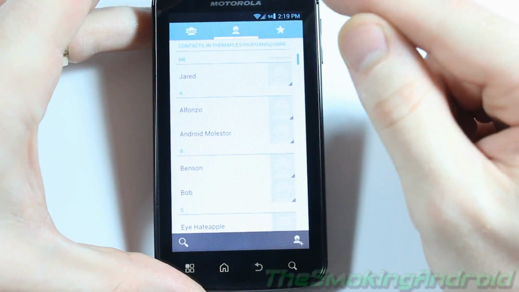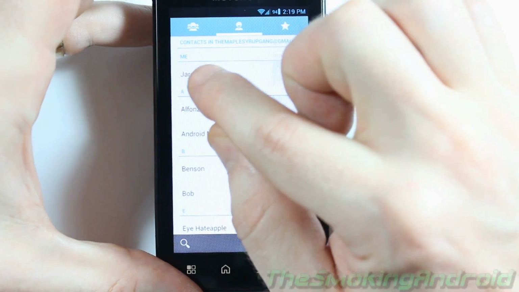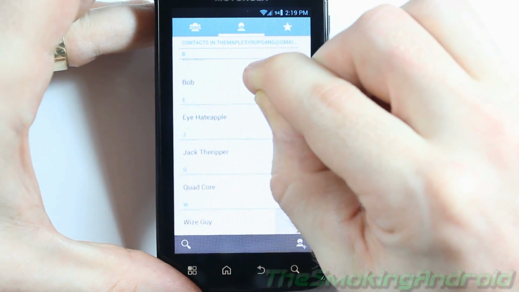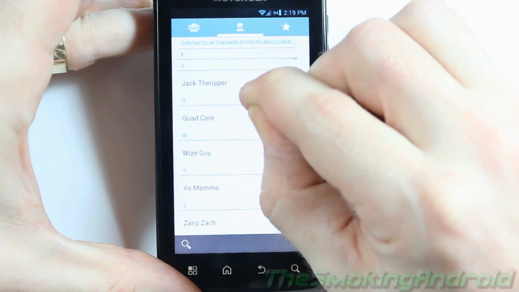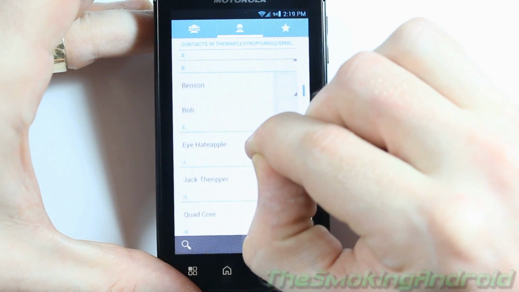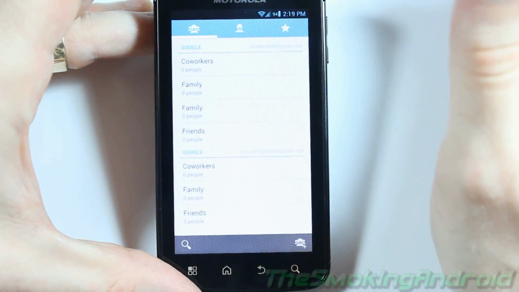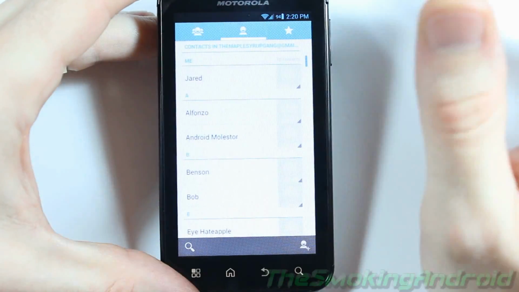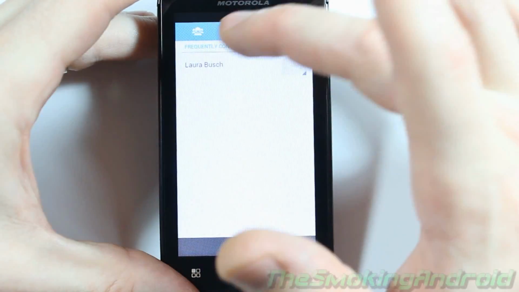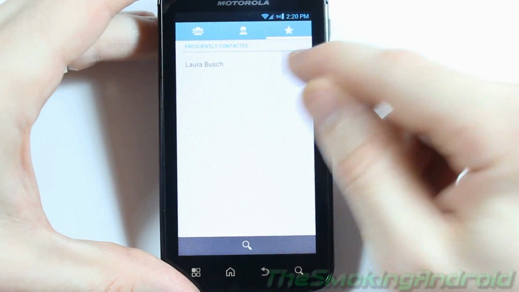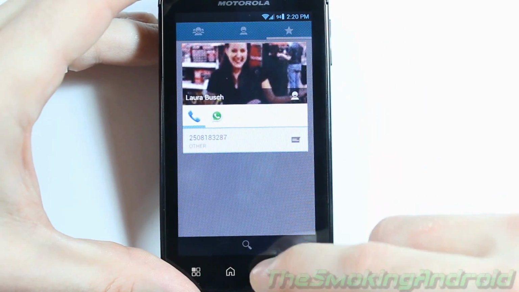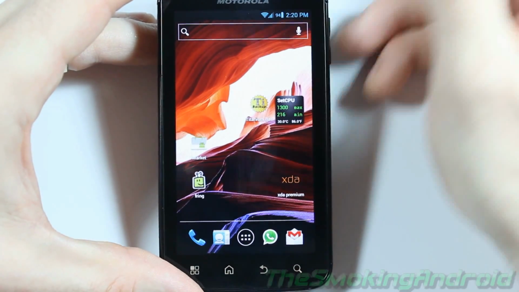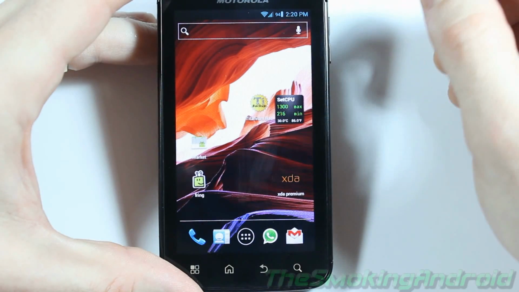But what you will notice is that what's really cool, pay attention to the letters there. As I scroll up, it starts to stack them. It's a really neat animation that they've included, and you'll see that it just sort of starts to stack up the letters there, which I thought was pretty neat. Of course, you can create groups, Google, and so on and so forth, and obviously your starred favorites and whatnot. Click on the picture, and away you go. That's my wife there. Very poor picture of her. Yeah, so that was kind of neat. A very simplistic look and feel to it.